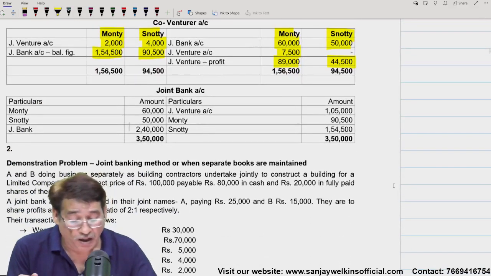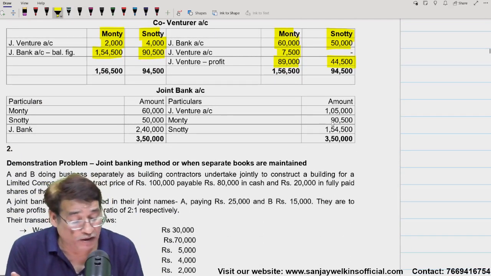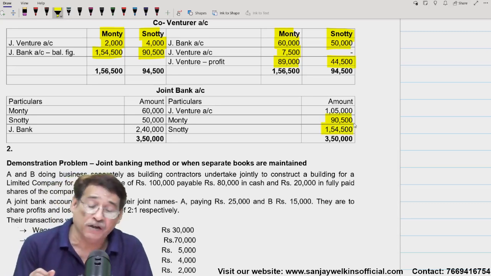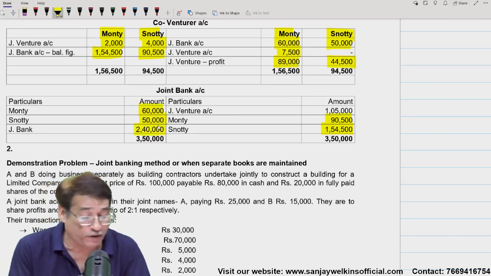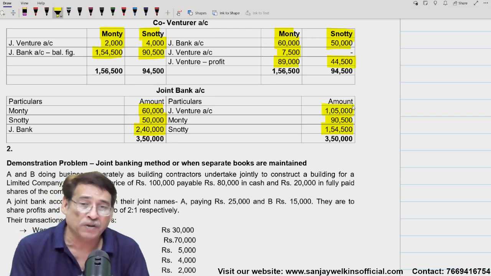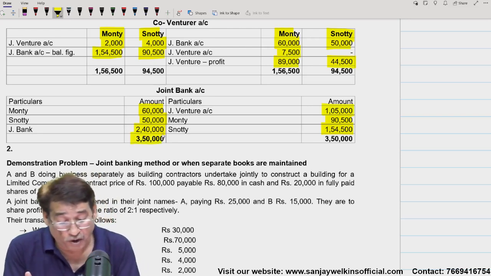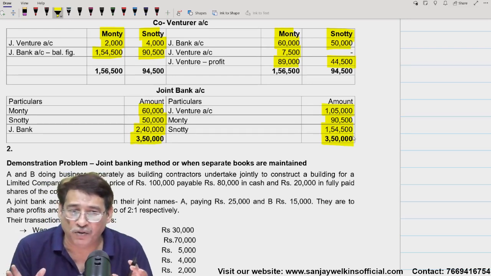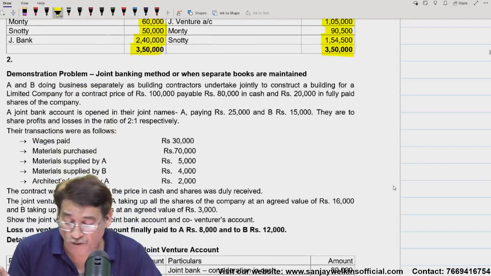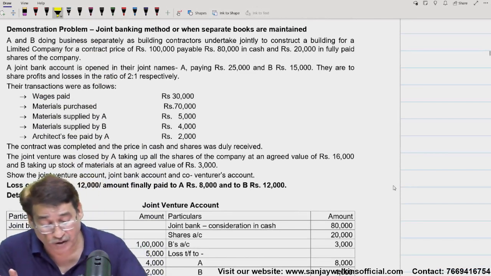Is it clear to you? And similarly, whatever payment we have made, we are going to write it towards the credit side. Is it clear? And as you can see in the debit side of joint bank, we have written the contribution and the consideration which we have received, and these are the expenses. So that is how joint bank account will automatically get tallied. Is it clear to you or not? Is it clear? Now we can move over to the next question.